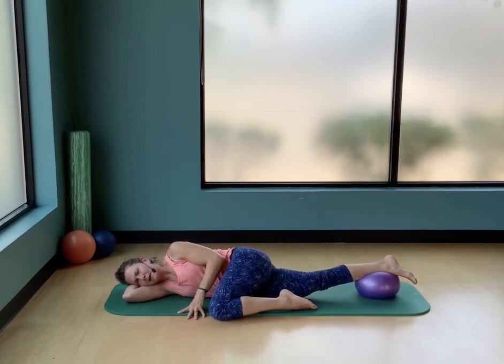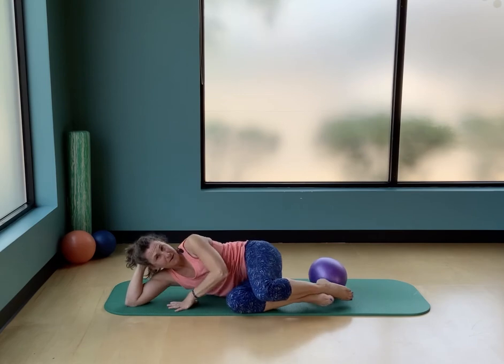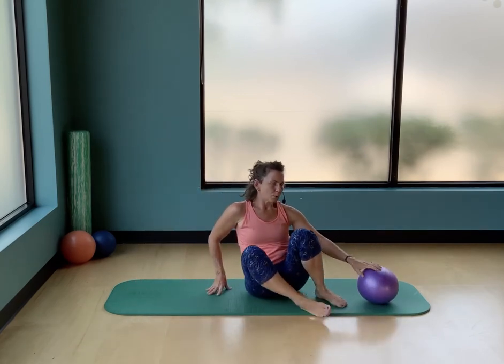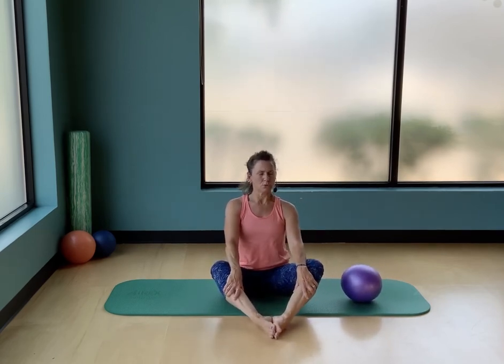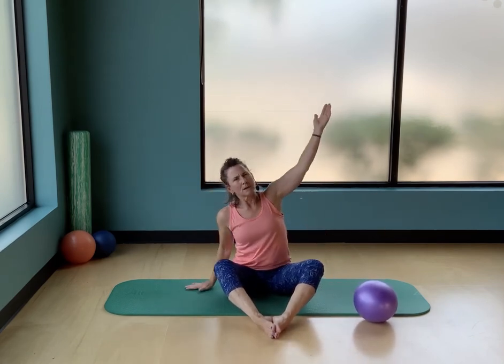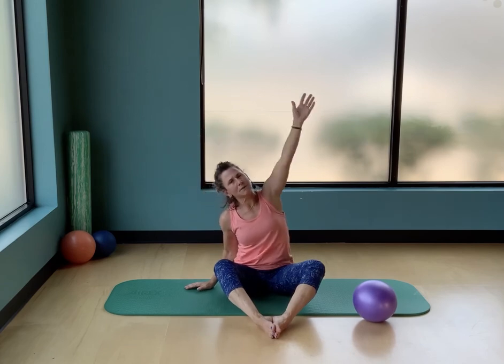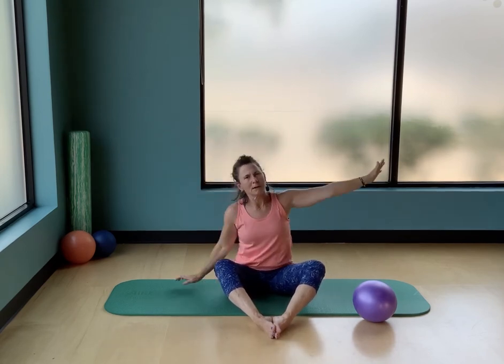Take that top knee forward and feel a nice relaxation, then bring the bottom knee in and set the ball aside. Sit forward — knees are open, feet together, sitting on your sit bones nice and tall. We're going to do a mermaid side to side: reach up and over. You should feel no tension in the front of the hips. If needed, sit on a pad or pillow. This nice lateral bend stretch in your spine is so good for us. One more side to side.